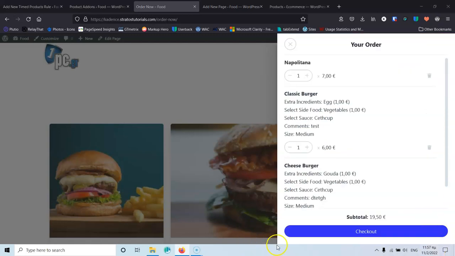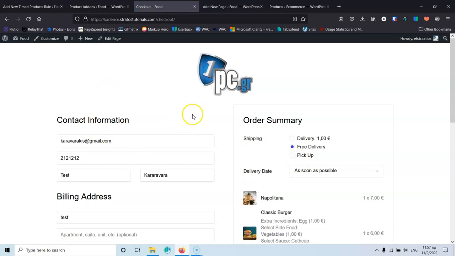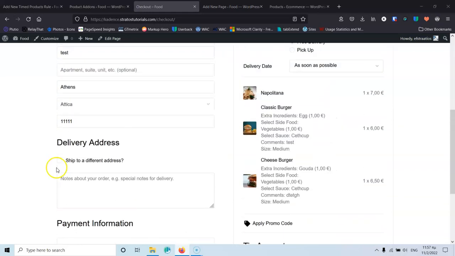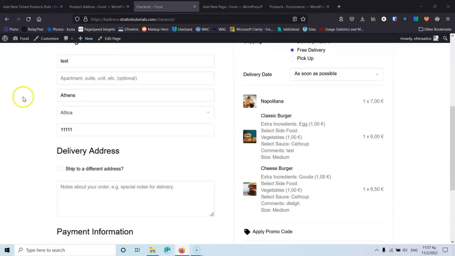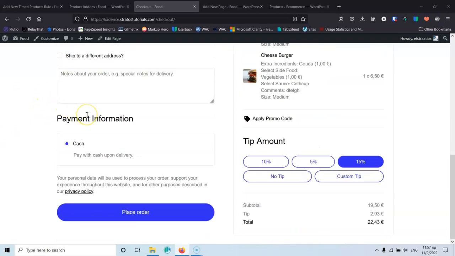Then the checkout is missing more than 2 or 3 things. I would like here, of course, to have multi-store, but then I would like to have more features to control the fields. Since I'm building a custom checkout page, give me the options to edit and to remove some fields from here if I want.